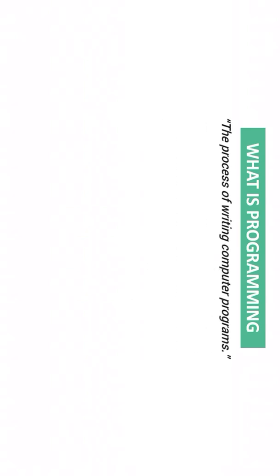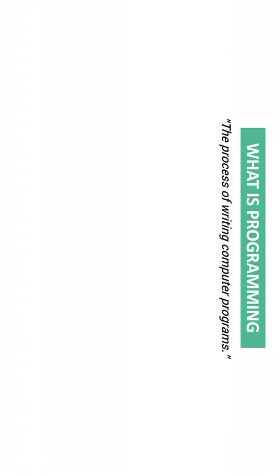So what is programming? If you look at the definition, it is the process of writing computer programs. Well, that's kind of obvious, but what does this mean? As a programmer, you actually give commands to a computer about what it has to show to our users or which data it has to hold. And we do that by using a programming language. These programming languages like C#, which we are going to use in this tutorial, will get compiled or translated to machine code. And machine code is something a system like a computer, tablet or any other device can understand.